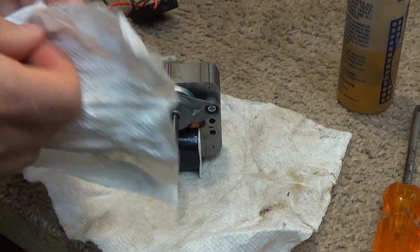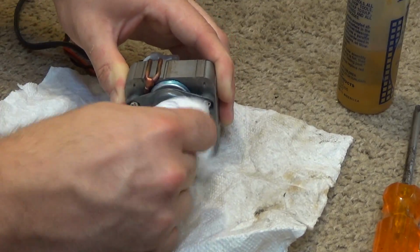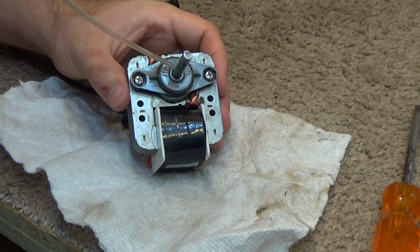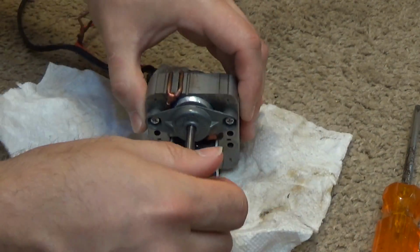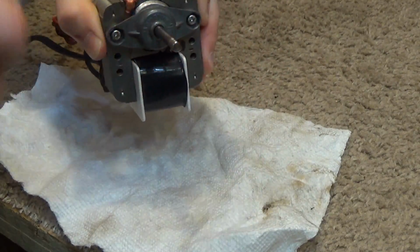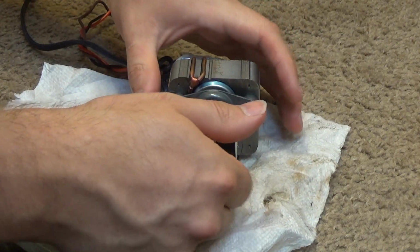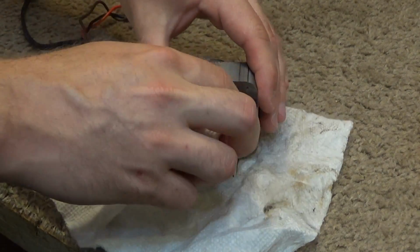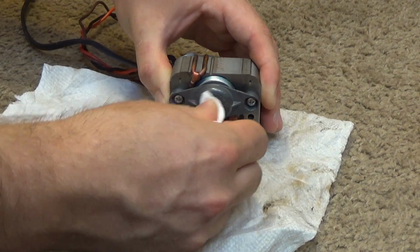And it's kind of stiff right now. That's okay. We're going to put one more drop of oil up in the front here. And then we're going to take a screwdriver and kind of strike the shaft a little bit, and then move it around, and it'll free it right up. So you can see it's spinning very freely now. So we are ready to reassemble.